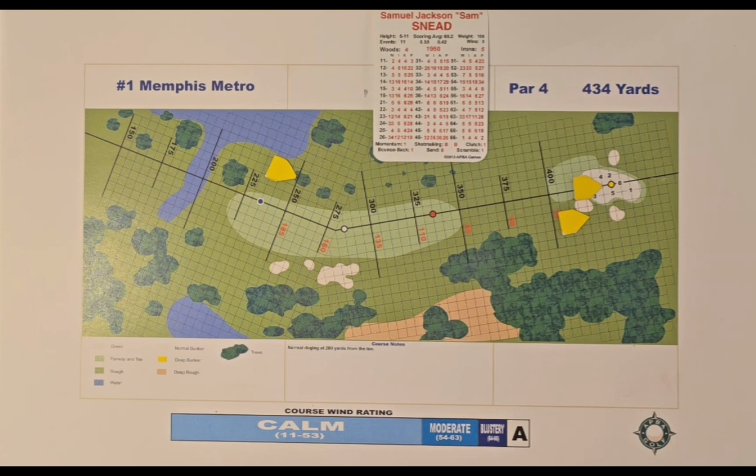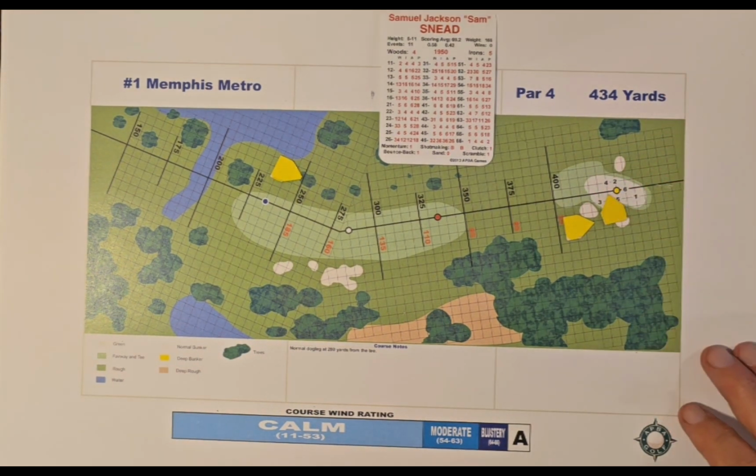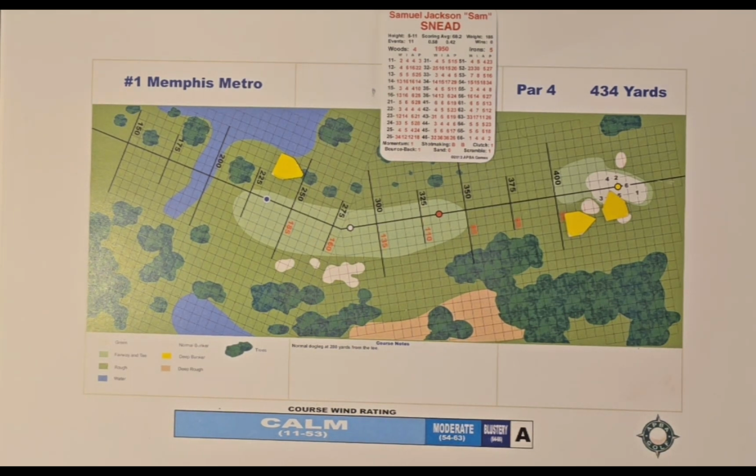Third shot, 14 was a 16. He was 5 short and left 5, so he was 1 diagonal away. Rolled the dice, 20 minus 7. He was 13 away for a par-saving putt. So just needed a 13-footer. Rolled a 43 for a 23. He missed a 13-footer by 2 foot. And on the first hole, 24-28, Sam Snead sinks the 2-foot birdie. So after 1, going to hole number 2, Sam Snead is 1 over par.